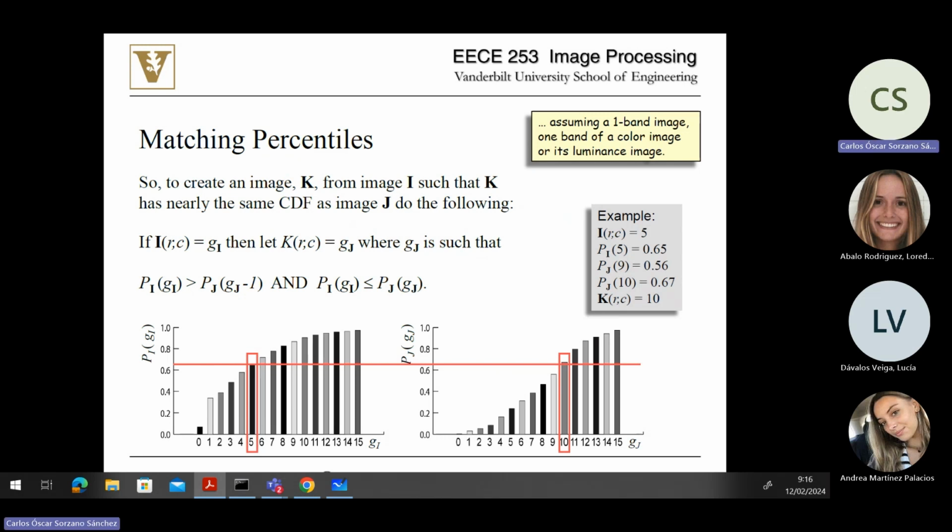In practice, it will never be exactly the value you are looking for. So we have to put a constraint. The constraint is that the 0.65 has to be in the middle between the value that you want to substitute and the previous value. So 0.65 is between these two values. This is the value Tj, and this is the value Tj minus 1. So 0.65 has to be between them. Okay, so I will substitute value Tj. This is my transformation.